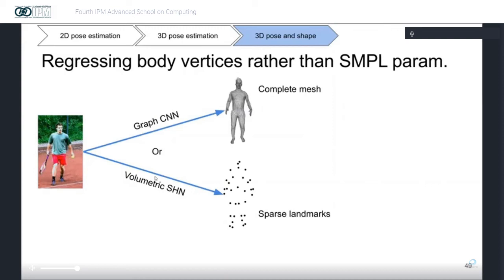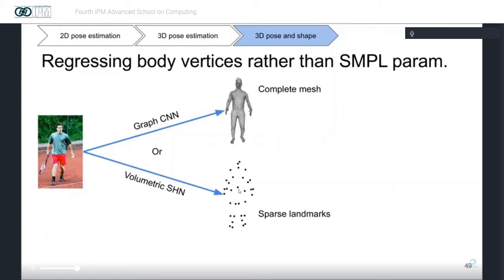An alternative approach is to predict body vertices as the network output rather than SMPL parameters like these ones. Two types of these approaches in the literature are based on graph convolutional networks, which output a complete body mesh, or a volumetric stacked hourglass, which outputs a set of sparse surface landmarks.